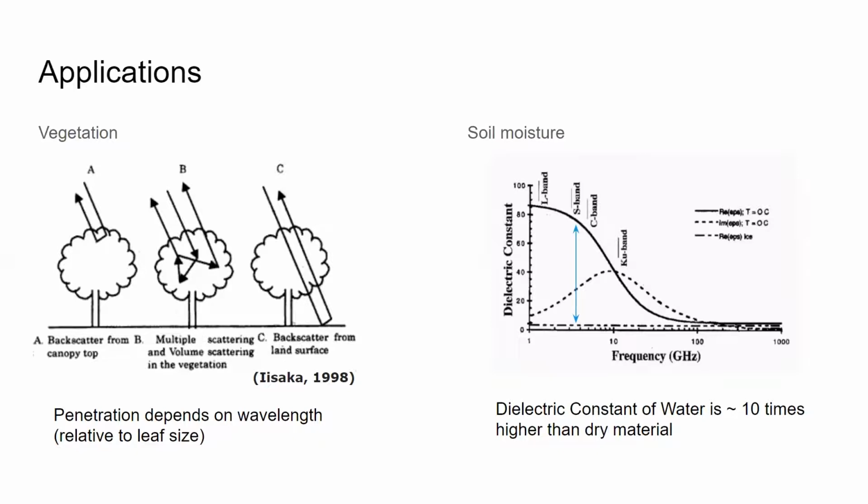But then as the crop grows, you have more leaves, and that leads to a change in the backscatter signal. The other thing that radar sensors have been used to measure is moisture content. The reason for that is it's not just geometry, but also when the radar signal interacts with the surface, the dielectric constant of the surface affects how much signal is reflected. And when there's moisture content in the surface, that reflectance is increased, so if you have a wet soil, the signal reflected is much higher than when you have a dry soil.